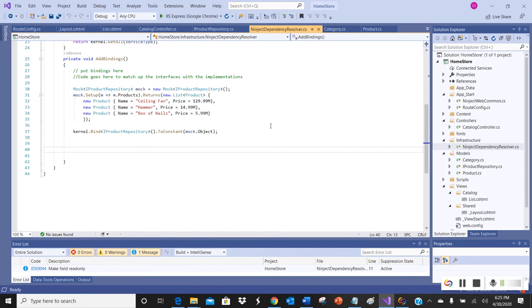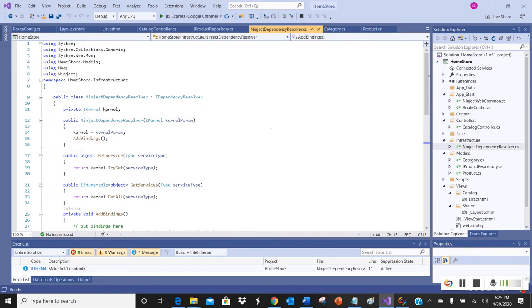Okay, so first of all, let's talk about how to create a database. If you go under App Data, you see that there's an App Data folder in our application. That's where the data is stored.